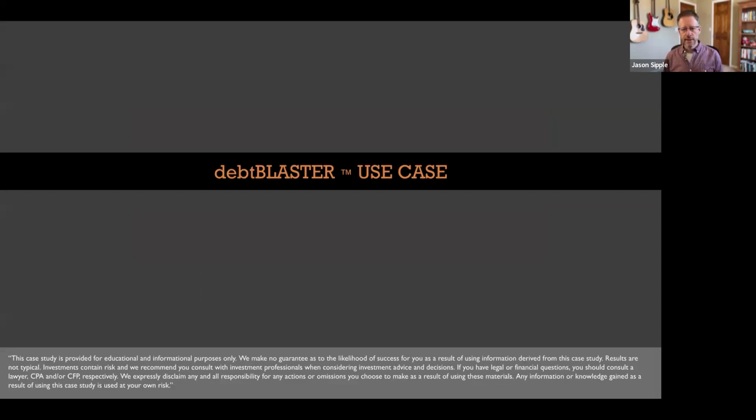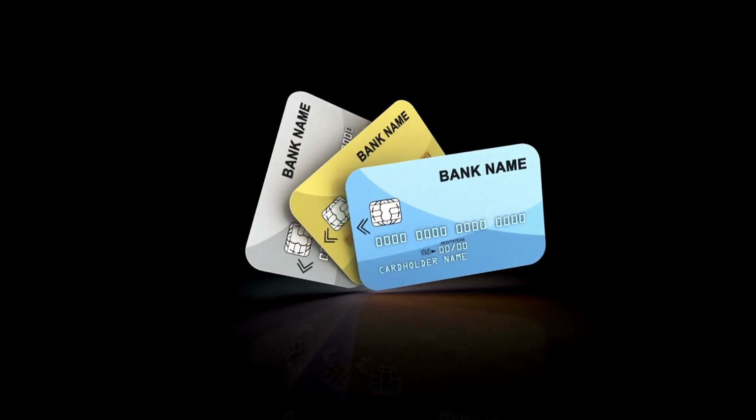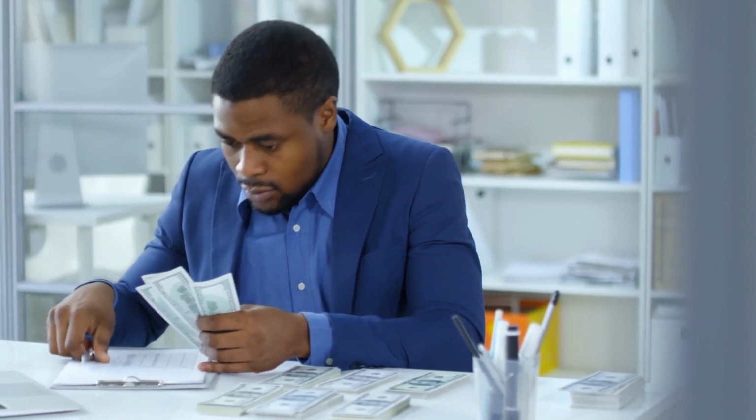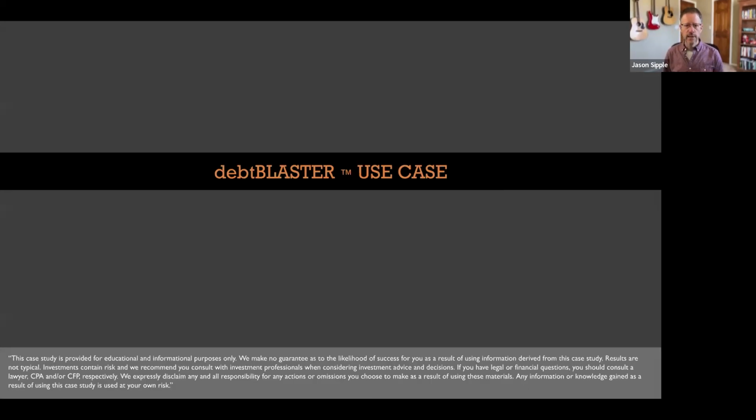We have a tool here in our community we call Debt Blaster. And the whole concept is it's a tool paired with the infinite banking concept process to show you how you can take your third-party debts, whether it's credit cards, personal loans, medical, student loans. It doesn't matter the type of debt, but we're going to show you how, instead of paying Visa or paying American Express, you can just simply change one thing and write that check to the bank of you. So that's what we're going to go through today.